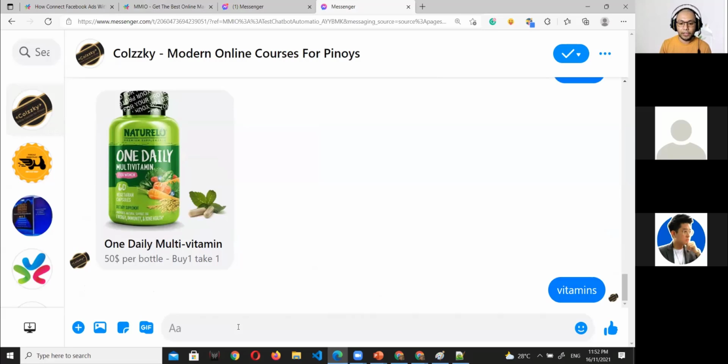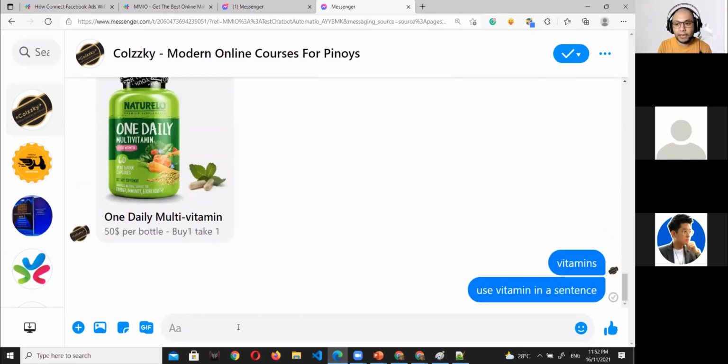So what if we use it in a sentence? Use vitamin in a sentence. It will not trigger on strict type because strict type should be exact. The keyword and the word that the user has typed should be exact. So since "use vitamin in a sentence" is not the same as vitamin, it will not trigger.